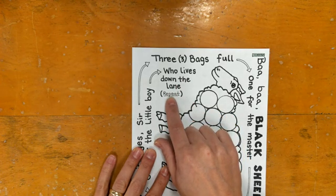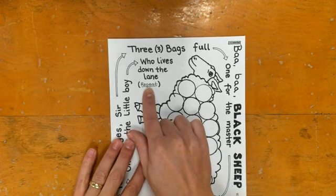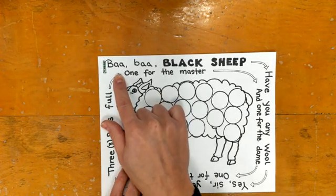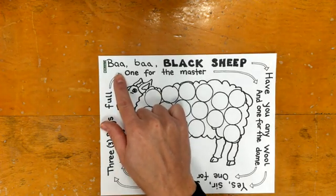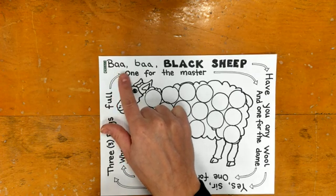Now it says down here to repeat, and I was going kind of fast. So I'm going to go right back to where we started, and we're going to do it one more time. I'm just going to go slower so that you can follow along with my fingers, and I'll make sure that I point at each word.